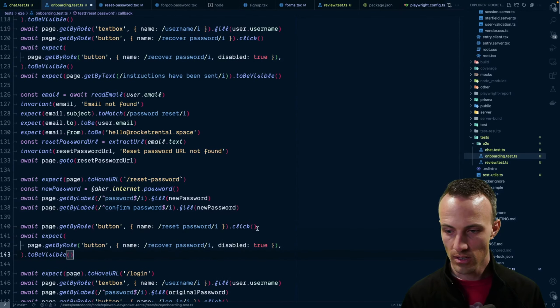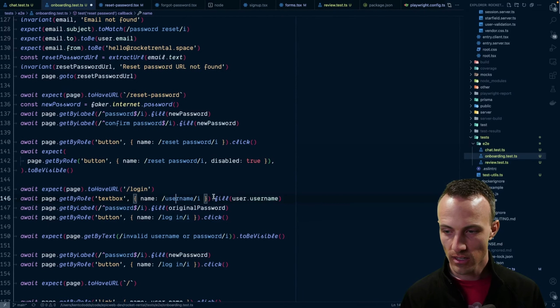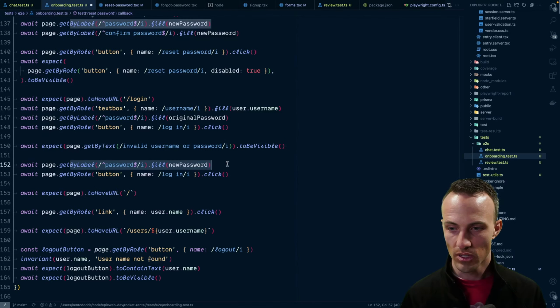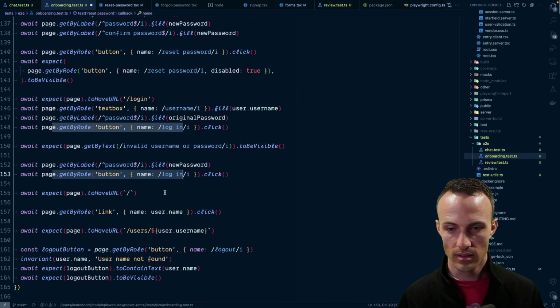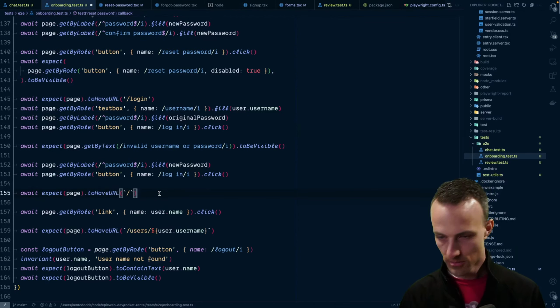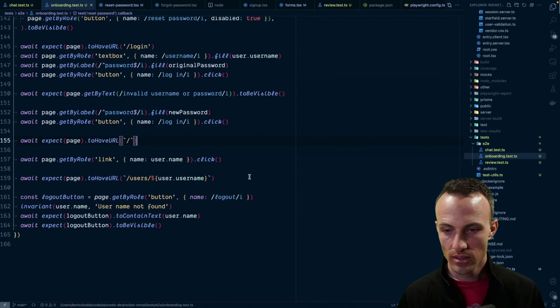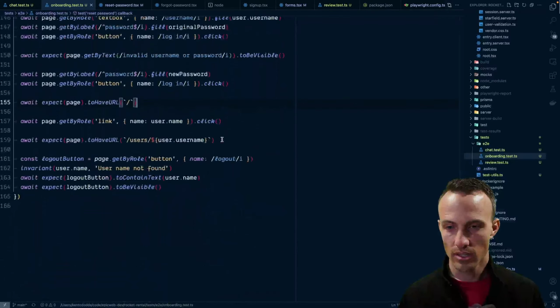That would probably be a good thing. And then we go to log in. We type in our username and our original should say invalid. We type in our new and log in. Okay. And then we do the whole logout sequence. I don't think we need to do that.